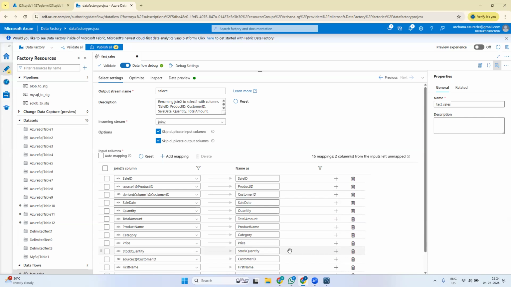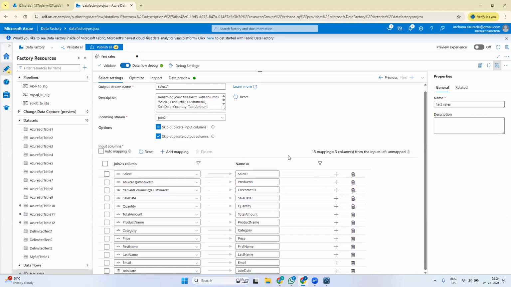What I am building is the table for fact sales, right? So the sale table would have, for that sale transaction, what product details are there, customer details are there. I don't want whatever product stock is there for the particular sale transaction, right? That is not related basically. So I am removing this, and here I am removing the customer ID. I have the customer ID above already. Then these are the customer details, first name, last name, email, and join date. So these would be my required columns.